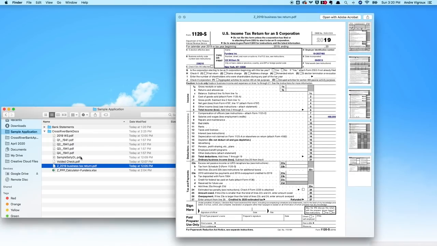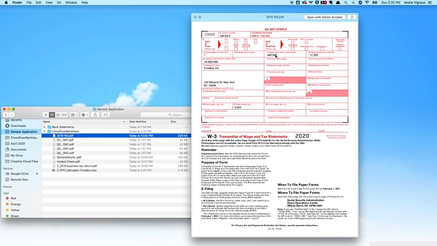Next is an optional document. This is the most recently filed business tax return for an S Corp. LLCs, partnerships, and C Corps might look a little bit different, but there's a few things that will help in our application here. The industry code, or the NAICS number, can be found in the top left corner, so you can reference that there. Also, the official date of incorporation is in box E, which we're going to have to keep in mind later. And then next, line 8 shows wages and salary. This should match what you have in the W-3.